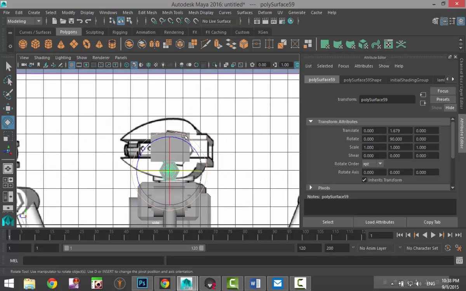And we'll take this guy, hit W and pull that back to about there. Take this whole thing, bring that up, hit R and scale that up quite a bit. Hit E, rotate that slightly and bring that in.